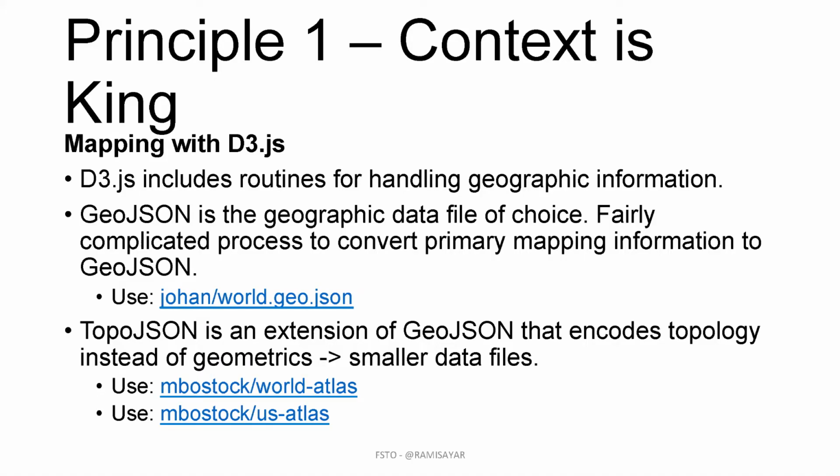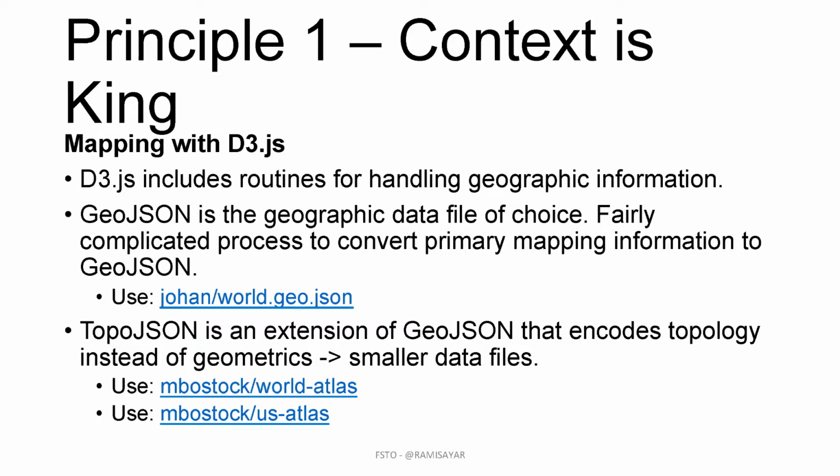TopoJSON removes the duplication, so you end up with way smaller files, especially when you're trying to get a map of every single county of the states, for example. Now, if you wonder where do I actually get these files, Mike Bostock, who's the creator of D3.js, has 2 repositories on GitHub that give you an atlas of the world and the US. The US one is very, very detailed. It goes all the way down to county level, so you can see the counties in the states, which is really useful.